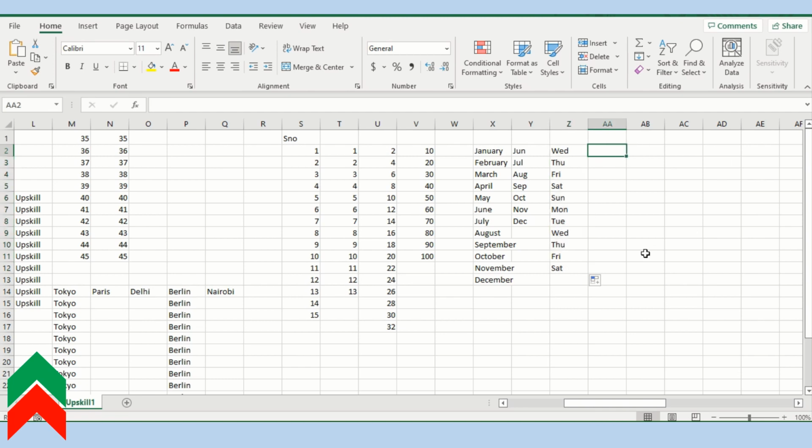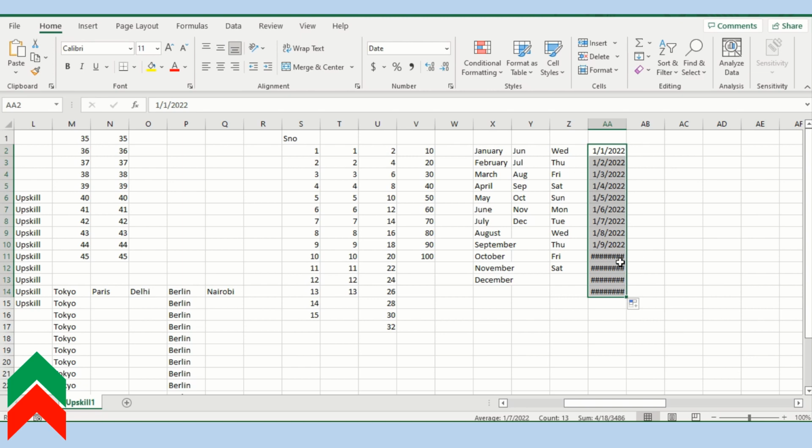Also, it goes the same with dates. If I enter today's date or any date, for that matter, let me enter 1/1/2022. So 1st January 2022. I entered this, and then I want the next consecutive dates. So I can drag this like this and I would get the list of the dates.